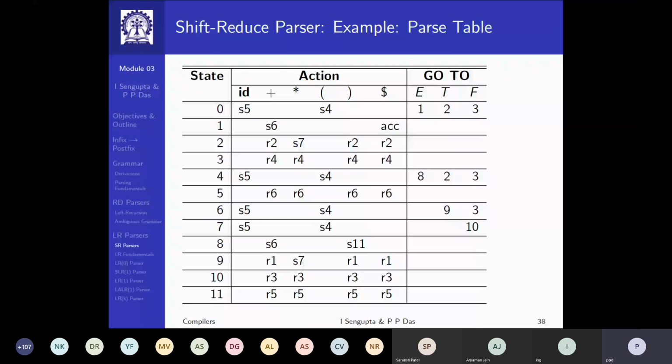But what is typical for a shift reduce parser is naturally the input has to get exhausted. So accept will only happen on dollar and in a certain state. So it is accept by state in the PDA here, wherein you know that you have been able to successfully parse the input string and reach the accept state. So you're happy. So there's an accept action that terminates everything with a positive.